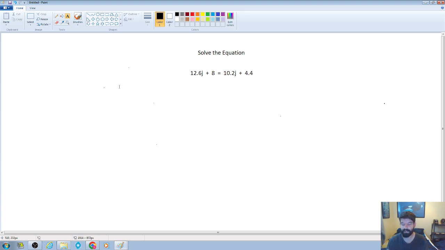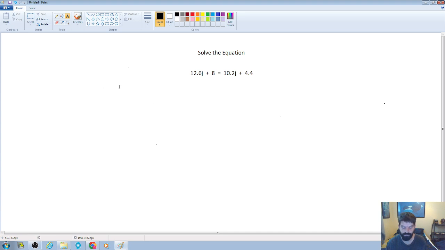However, there is a lot that is thrown at you when you look at this equation right off the bat. Not only are you looking at an equation that has a variable on both sides, you're also looking at decimals, which a lot of students aren't comfortable with, and futuristically at operations that involve the addition and subtraction of positive and negative numbers. So it can be very overwhelming very quickly, but my guidance is to keep track of everything step by step and take it one step at a time.